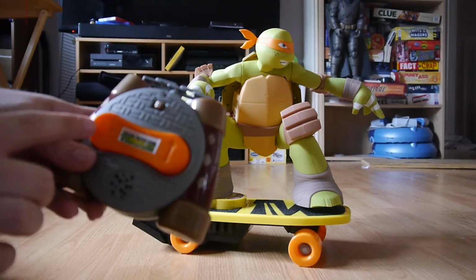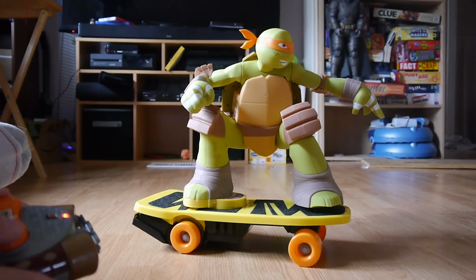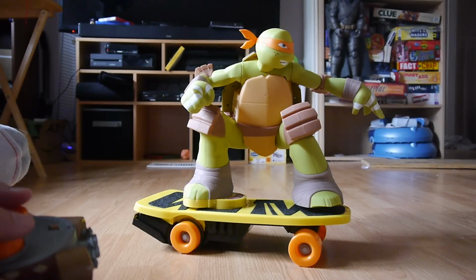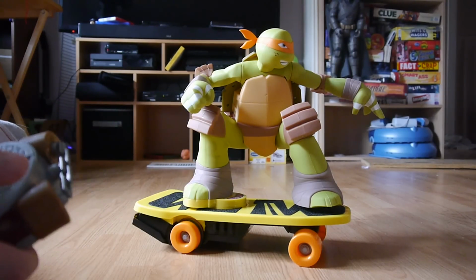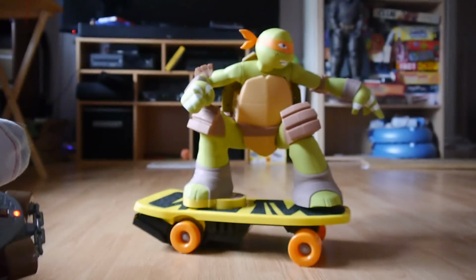And every time you press the button, a new voice clip plays. There's no way to turn it off. So if you're going like this, back and forth, you're going to get a lot of voice clips that don't stop. That's my only really major complaint with the voice gimmick. I wish it was just a separate button that you can use. But like I said, if you press this button right here, it will cause him to spin.